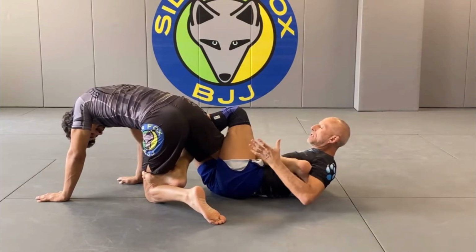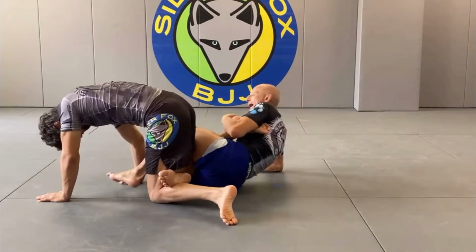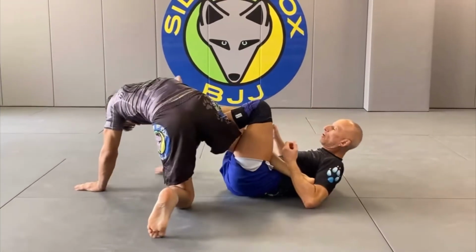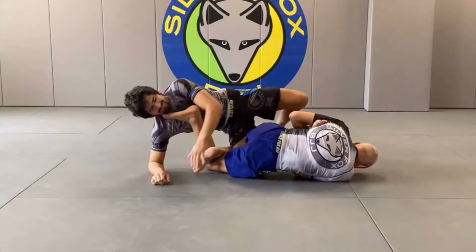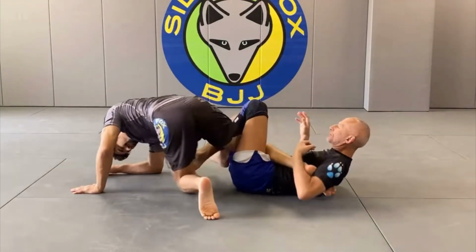Right now, his knee is misaligned, but all he needs to do is just turn a little bit, and now it starts to go south for me. So before that happens, what I usually like to do is bring the outside leg, in this case my right, to push him forward. From here, tap. I have a very strong finish.